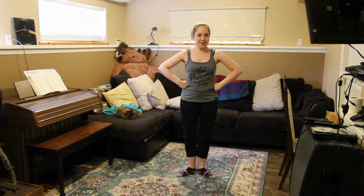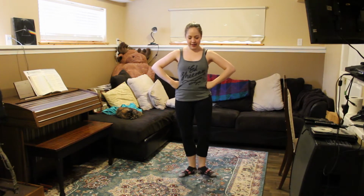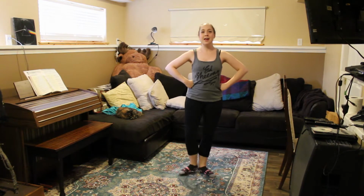So we're going to do slide points on this one. Slide point, and back, and two, and back, and three, and back, and four, and back, and five, and back, and six, and back, and seven, and back, and eight, and back.